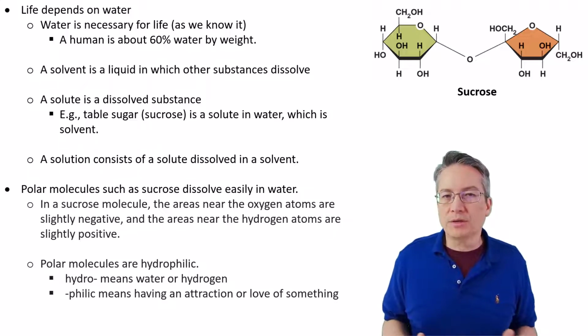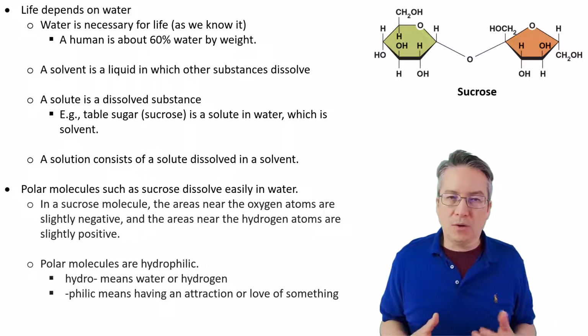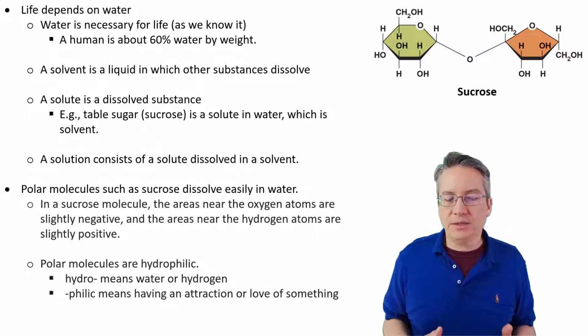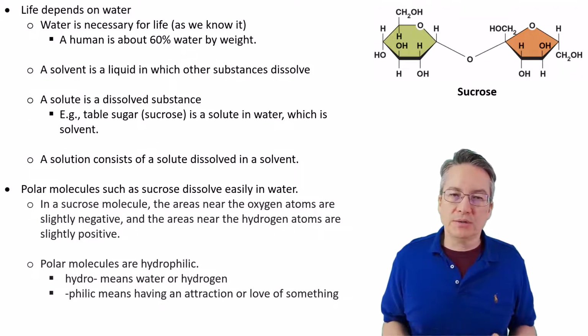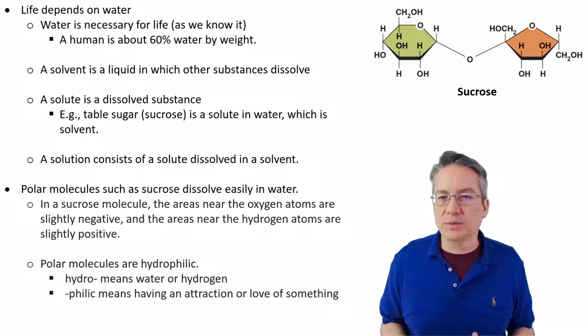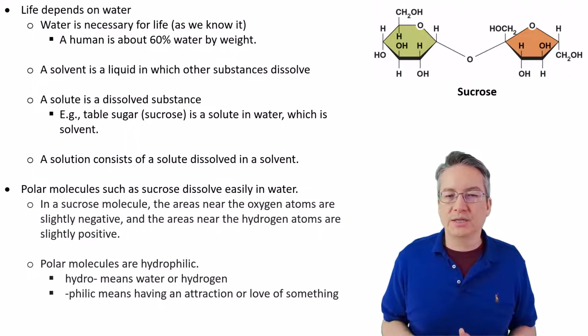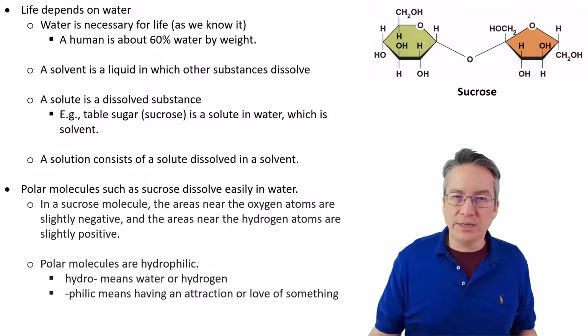So polar molecules are said to be hydrophilic. Hydro means water or hydrogen. In this case, we're referring to water. And philic means having an attraction or love of something. So we could say that sucrose is a hydrophilic molecule because it loves, in a sense, water. It dissolves very easily in water.